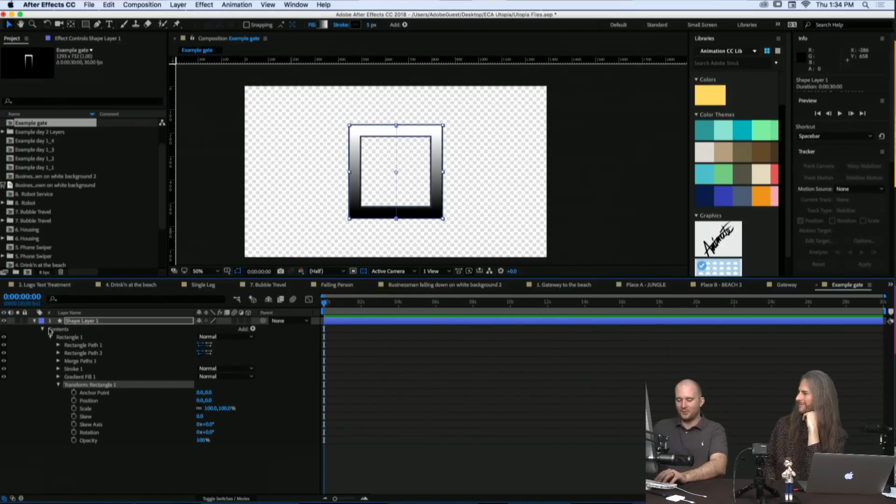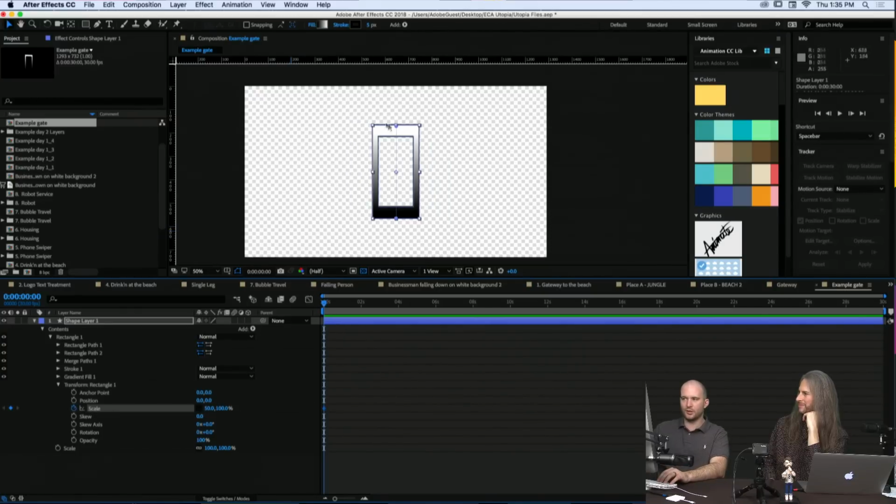Now, it's really, really important that I say that because there are two scales you might change. The scale I want to do is the scale of the group. And what I want it to do, we're going to start by unlinking them. We're going to have it start at 50% like this, and in the future time it will go to 0, so it'll be a total flat line.